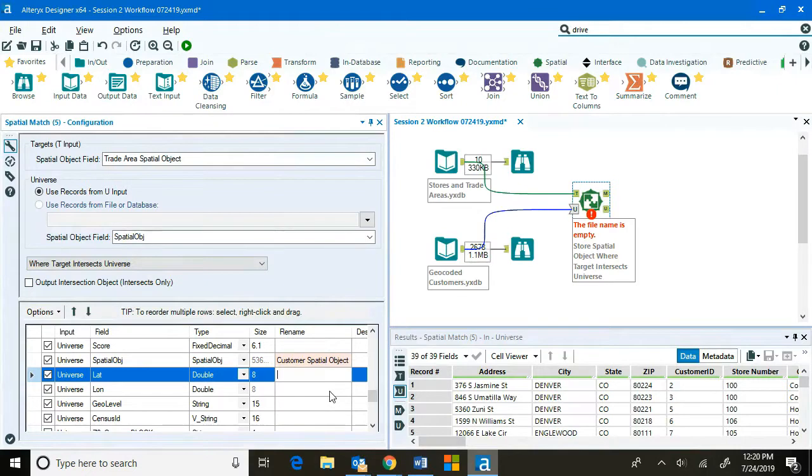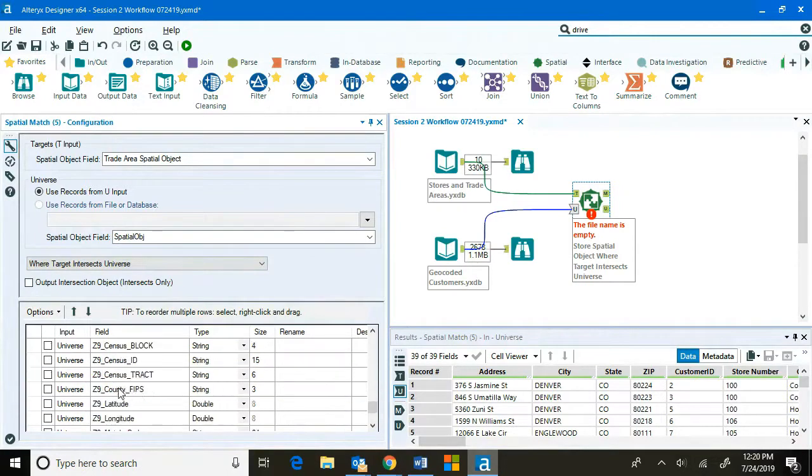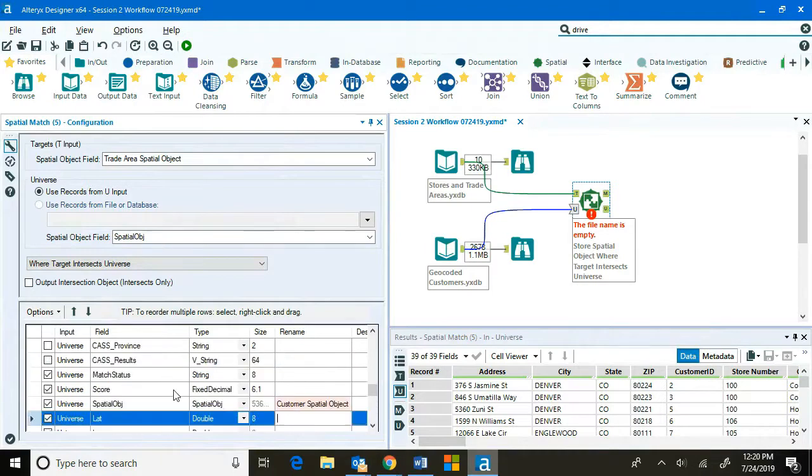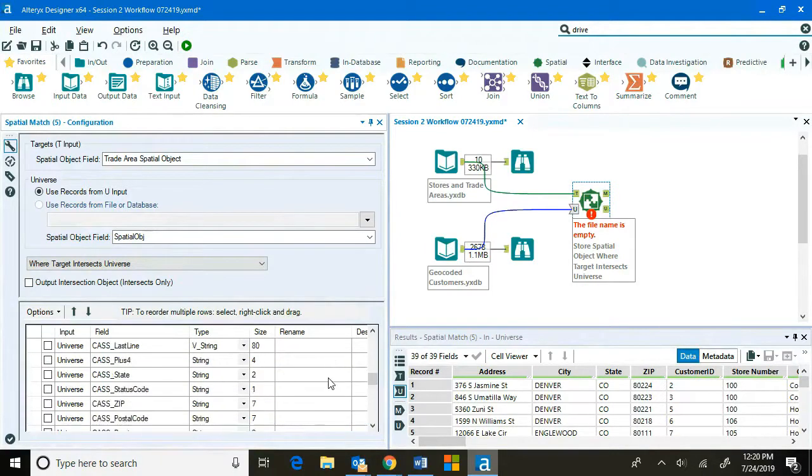It's really great to have those fields renamed so you know what's my customer point and what's my store point and so on. So now that I've actually deselected fields that I don't need, and I've renamed my spatial object and so on, now I can actually perform this spatial match.